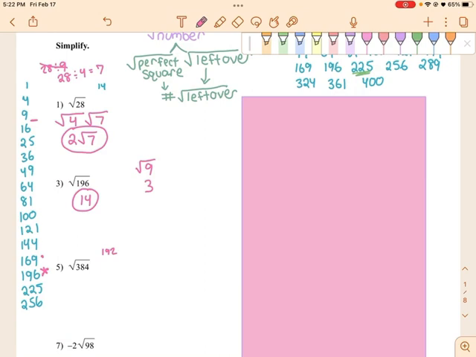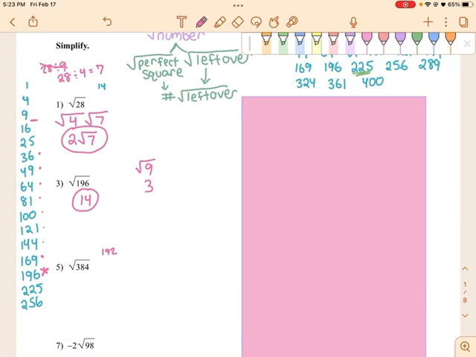121, I know it won't work, but it can't hurt to just check it, right? 100, we know it's not going to be divisible by 100, so we're just going up this list checking them. Let's try 81. 84 divided by 81. No, it still doesn't work. Maybe 64. Nope. Maybe 49. So there won't be too many of these where you have to check so many. 49 didn't work. Let's try 36. No, I'm still not getting a whole number.